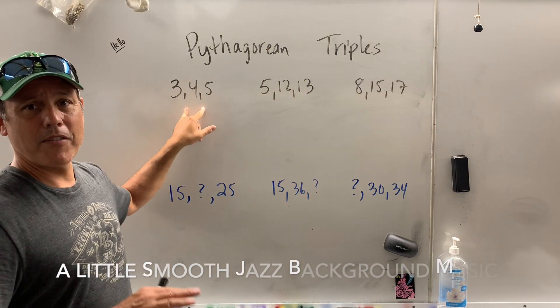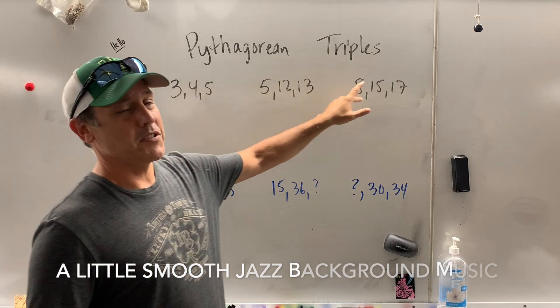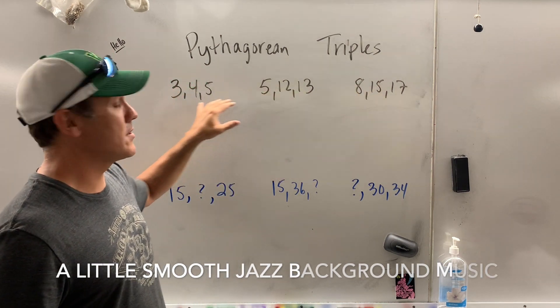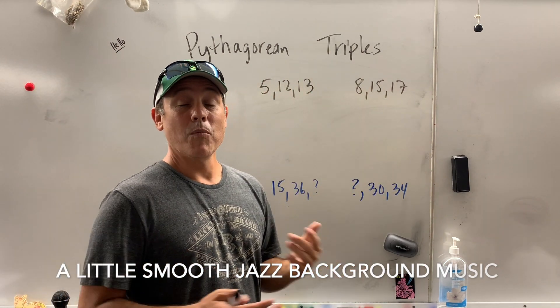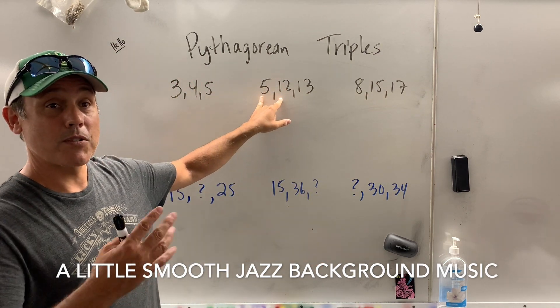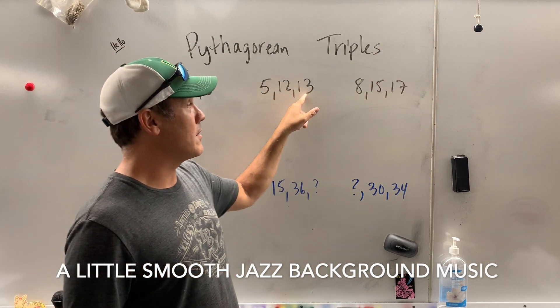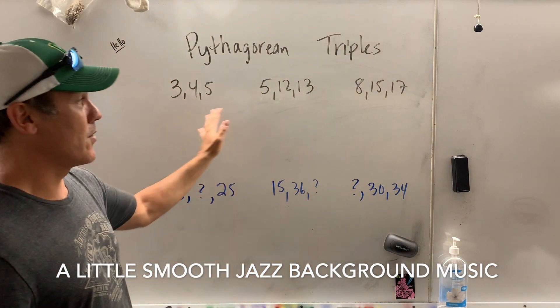This is by far the most famous Pythagorean triple on Earth. This one is kind of loosely known, but if you've got these two dialed in, you're going to be all set. How many Pythagorean triples are there? Unlimited. What that means is I could take integers, take the two smaller ones squared, add them together, and it's going to equal the bigger one squared. There are unlimited amounts, but let's just focus on these.